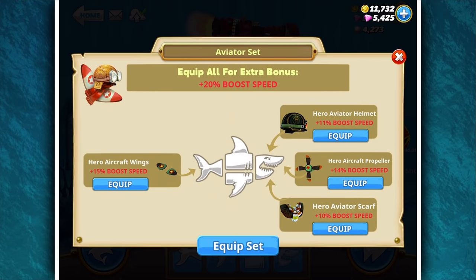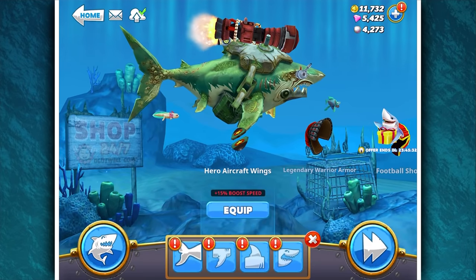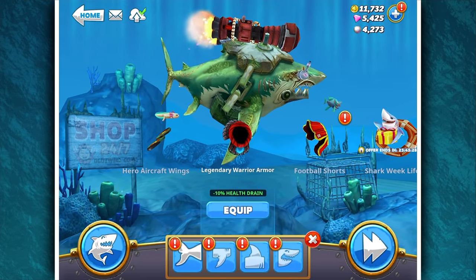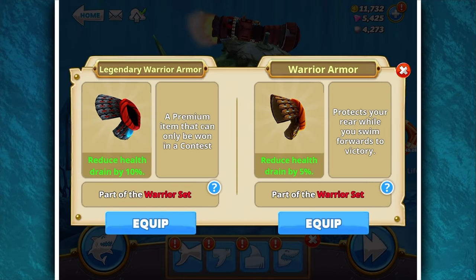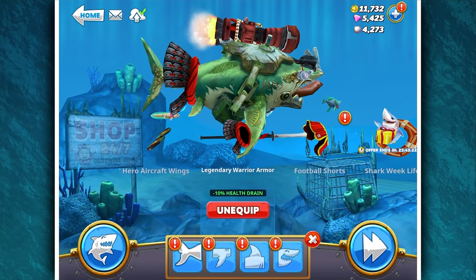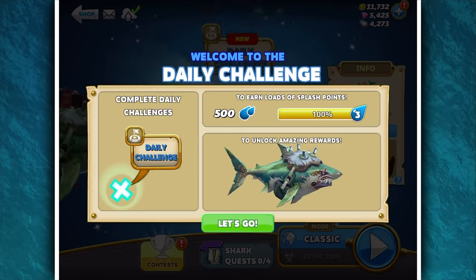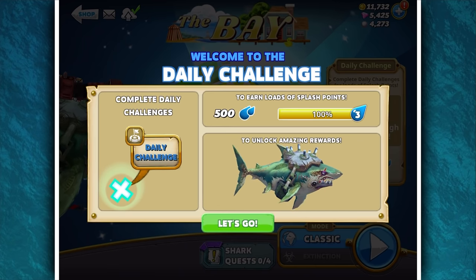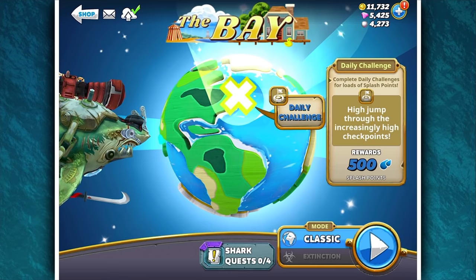This legendary hero. So we get 20% boost. So we get loads more boosts as that one. I kind of want a health drain. I'm kind of tempted. Should we get the health drain? I want the health drain. Let's get this one. So we'll do the premium and equip all of it. Yeah. Oh, we're all decked out and we're more green. Brilliant. So, complete daily challenges to earn loads of splash points. Let's go. Not that I really need it.